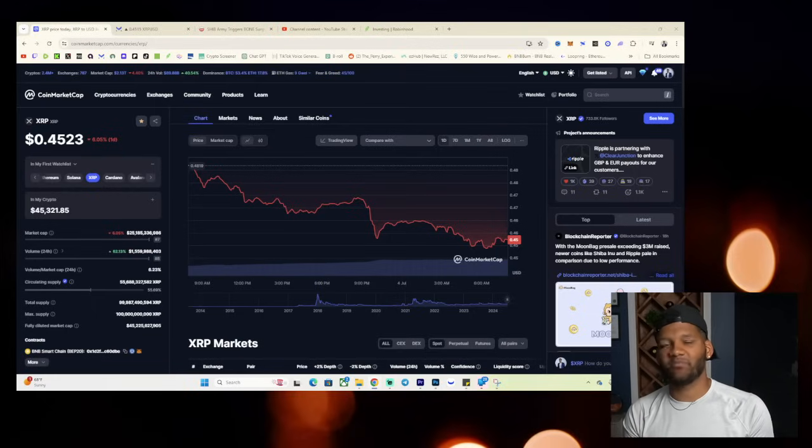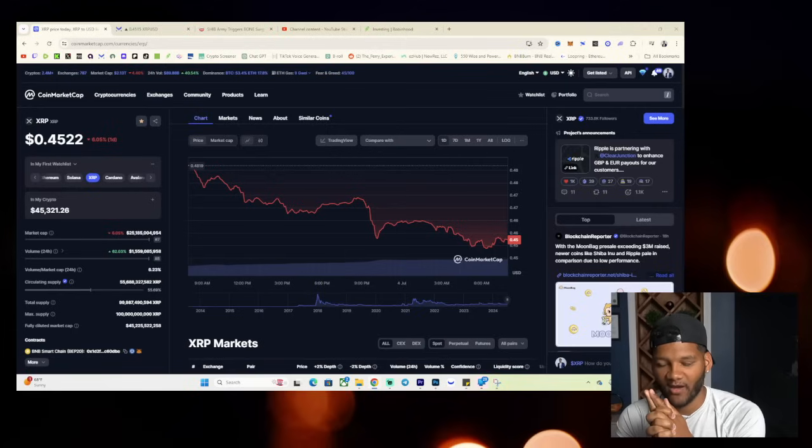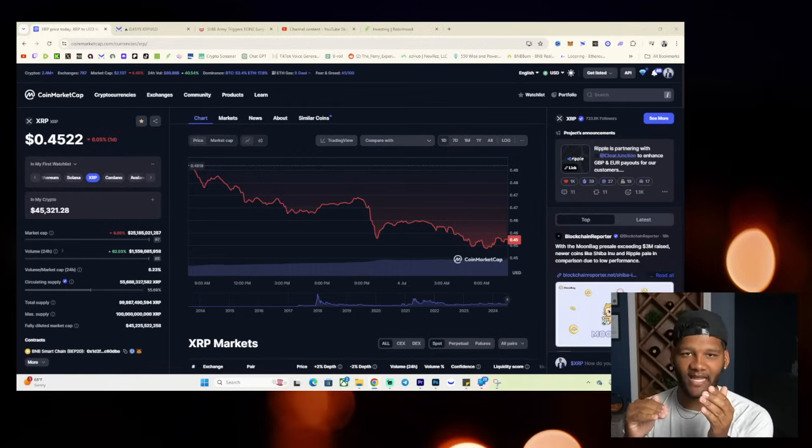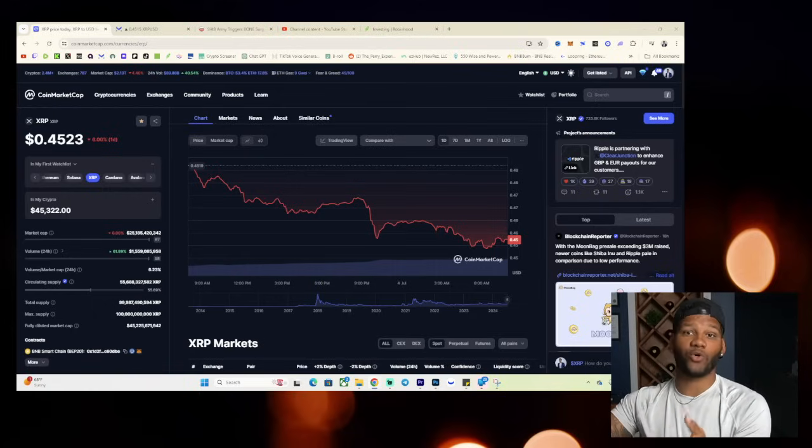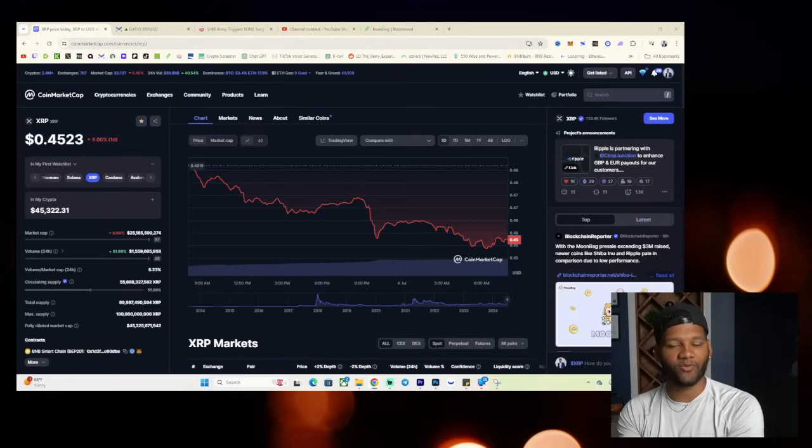So I look at this as much more than just a standard cryptocurrency, and that's why I've invested so much into it. As you can see in my crypto balance, I have $45,321. I have 100,000 coins, and as this does increase by tens of cents, I gain tens of thousands of dollars. That's just how that goes, and I'm really excited about where this is going to go, because a level of a dollar is $100,000, a level of $2, $200,000, and so on and so forth, to get to my levels that I want to profit from, as well as the amounts that I want to hold in the end, because it's going to be a lot more valuable.